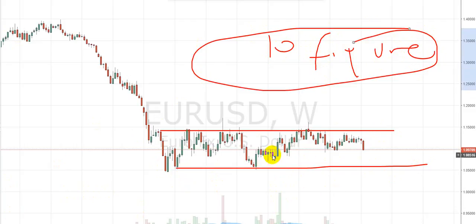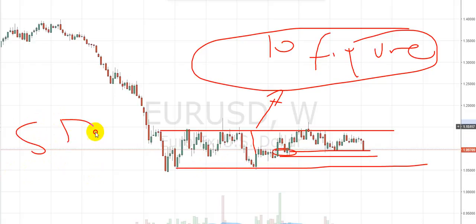Now we are on a weekly chart again, guys. That's the 10 range, 10 figure range. Right now on a weekly we are testing, let's call it, quite a good weekly demand zone. But guys, that's a very important thing. Not everyone is talking about that when trying to explain what's going on with supply and demand.